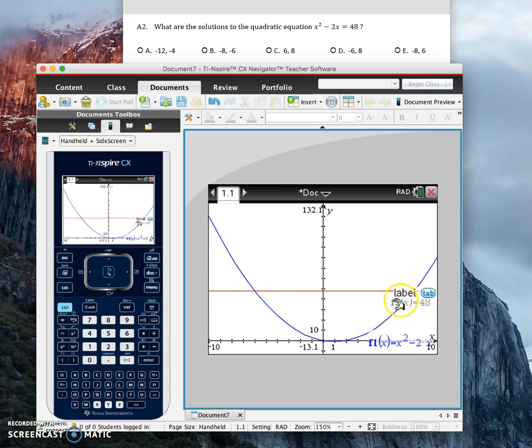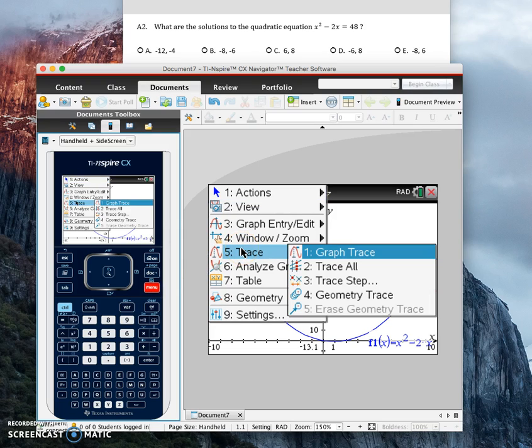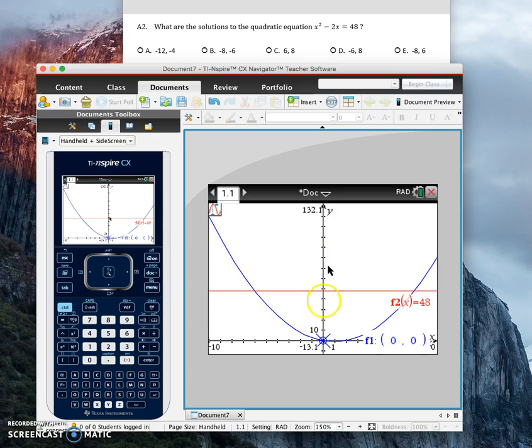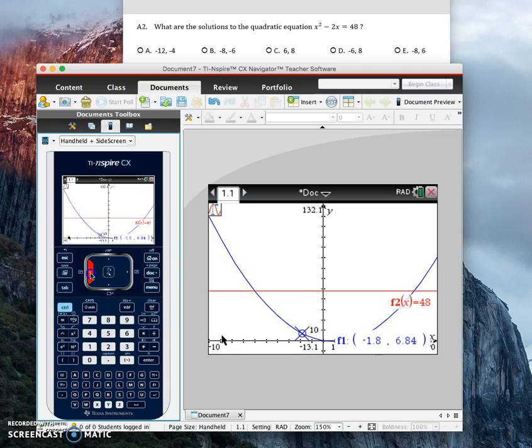And notice here we are. It looks like one of the intersections is here. Again, we're only looking at the x variable, but we really don't know what they are that well. So let's go back to menu. This time let's do a trace, graph trace. And here's the little cursor right now, so let's use our arrow. Let's go to the right, or left in this case. And what I want to do is get to that intersection. Notice it's very close to negative 6. So one of my answers is going to be negative 6. Let's see, one here, one here. So it's going to be one of these two. I need the other x over here.